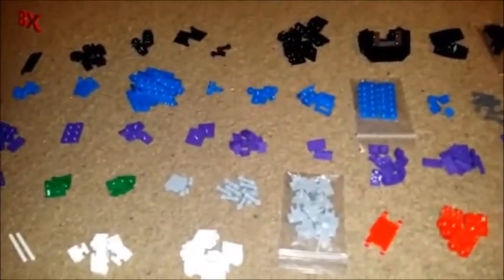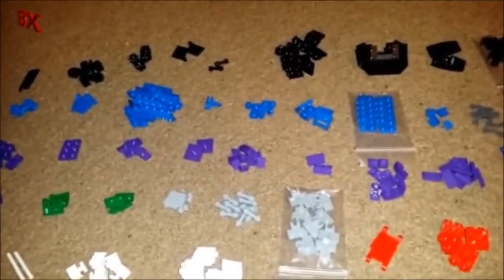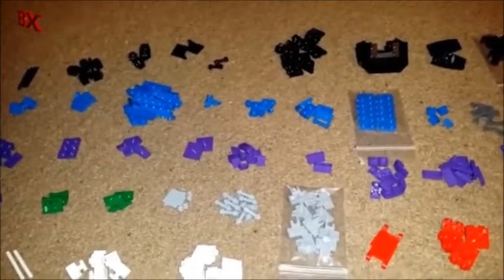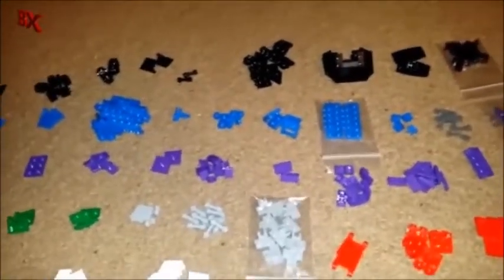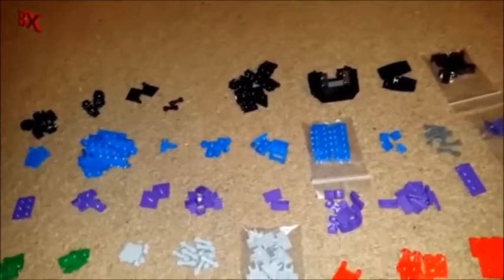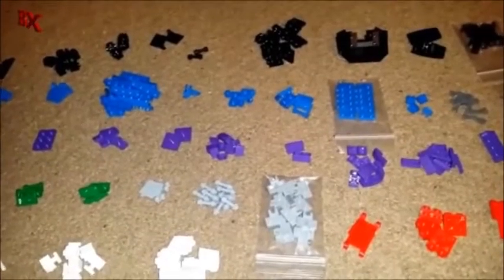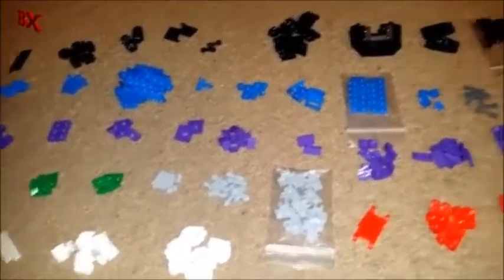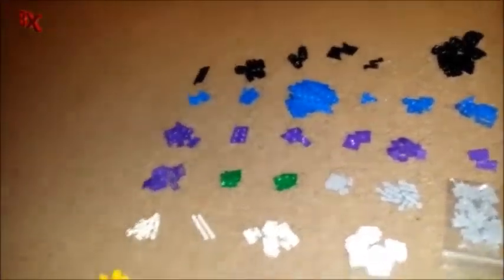You probably see a lot of purple pieces here. That's going to be for some upcoming projects — I got plans for the Q Transformer, Shockwave. I do want to do a mini-scale Shockwave. Who else is purple? I might do a mini-scale Galvatron, maybe some Cyclonus and all that good stuff.